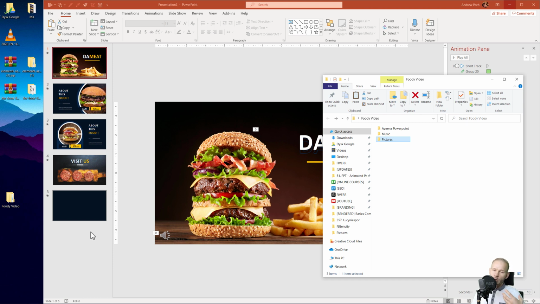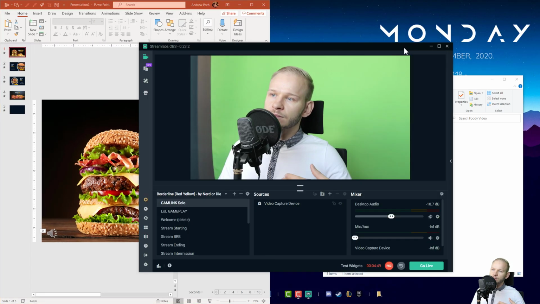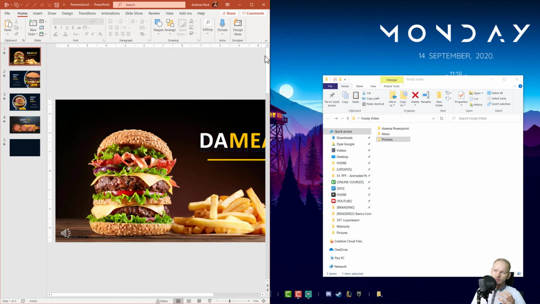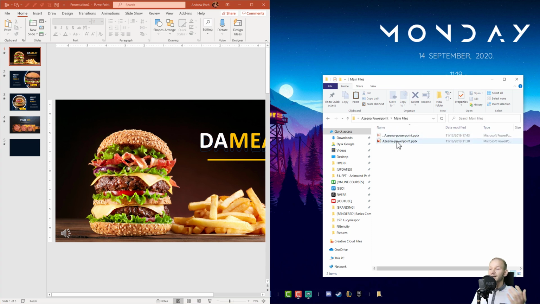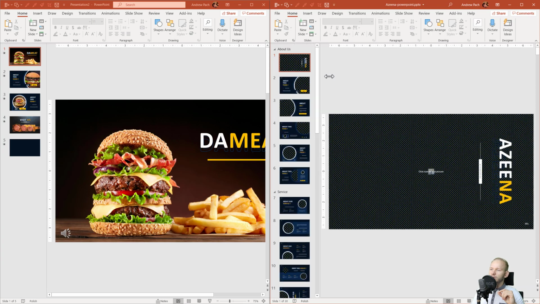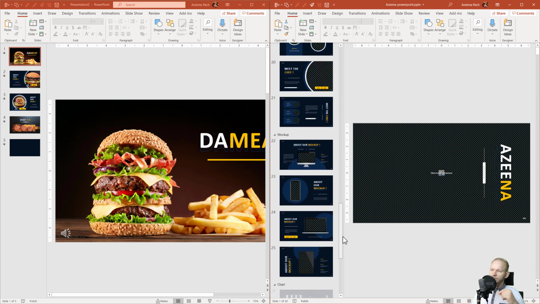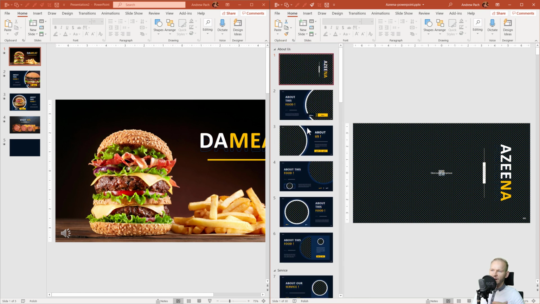The way I work when I use PowerPoint templates, I do not need all of those templates at once. So I'm usually opening PowerPoint. Then I'm opening this presentation template in a separate PowerPoint file, because there's a very slim chance that I need all the slides that you see here. I watch those slides for a couple of seconds, and I decided for myself that I want only the first slides. Those are completely fine to create this type of simple promotional video.